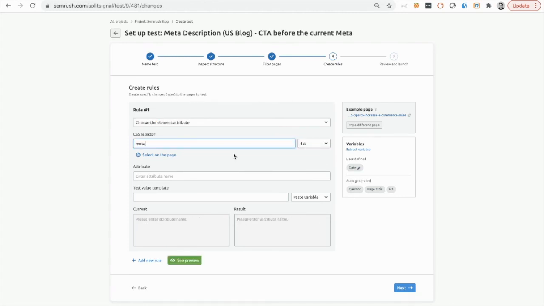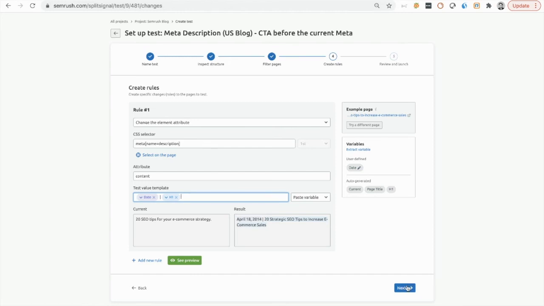What our purpose is here, right? We wanted to do a call to actions in the meta. So again, type in that information. We're going to use our extract variable, date. I'm going to put a little space here, and then I'm going to say each one. All right, so it's a whole new template. Instead of the current, it'll be the date and the current H1 of the page.